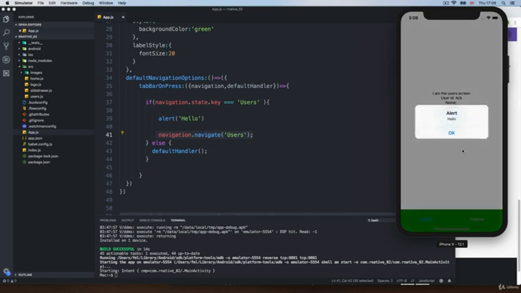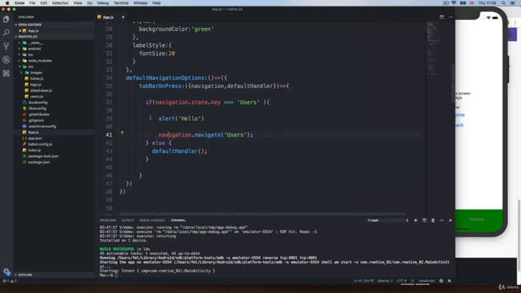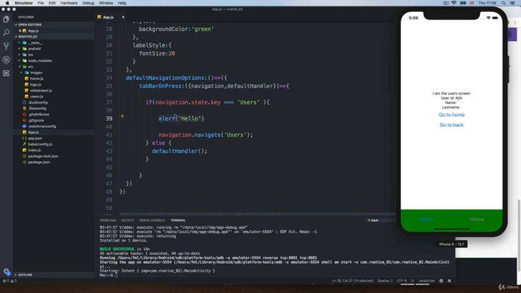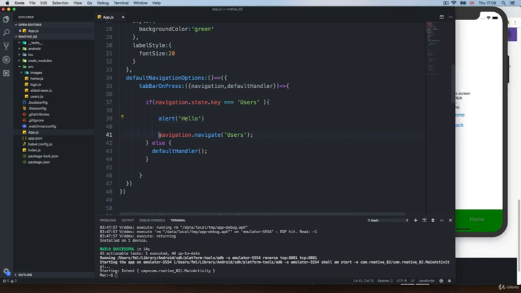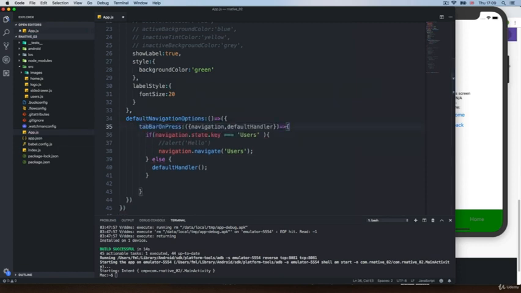Go to users. So maybe a useful scenario would be to check if the user is really authenticated, for example. And if you want to go to users, you're going to first check if he's good to go, and if not, he's not allowed to pass, you're going to navigate the user to the login screen, for example. That could be one scenario. Right, pretty cool stuff. Right now, the only thing I'm going to do is just let the user pass. Just going to leave the default, and I'm going to leave this here, so you can have access to this one. And I want to talk about something else.